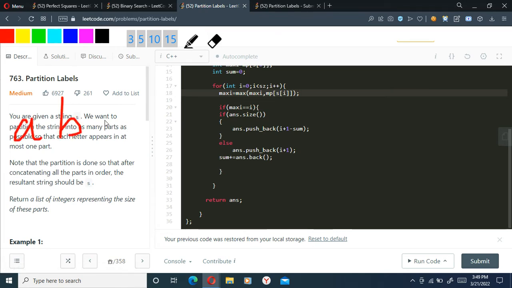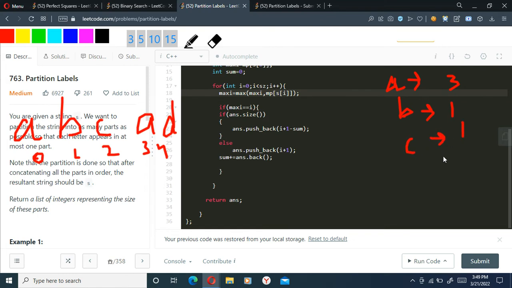So I have got a b c and something like a and d. Okay, so what are the last occurrences of every element? I'll just write it down here for simplicity. So the last occurrence of a is at index 3 (indices 0, 1, 2, 3, and 4). So A is occurring last at the third index. I'm talking about the last occurrences. B is occurring last at 1, C should be 2 and D should be 4. Okay, so now let's start.